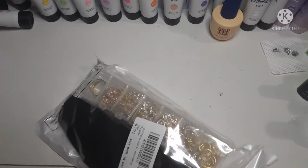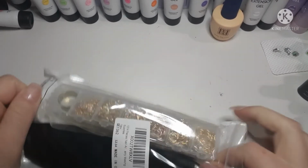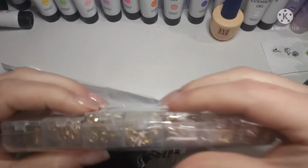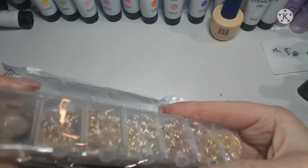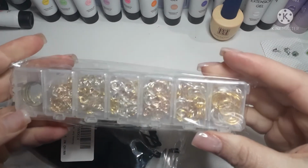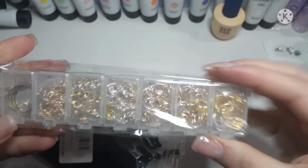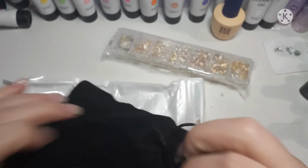I've made sure that they were warm. I've shook them up. I've rolled them around. I've done everything I could to get the streaks out of my matte top coat, and I just couldn't do it. I couldn't get it. And I was like, I'm not sending that out to a client, or to a customer. I'm just not doing it. She paid for press-ons, so she wanted matte. I had to give her shiny, but y'all, I'm gonna make it up to her. Anyway, on to the next item.